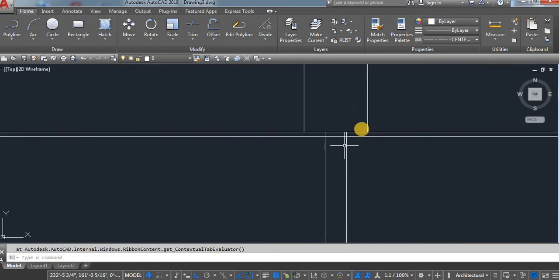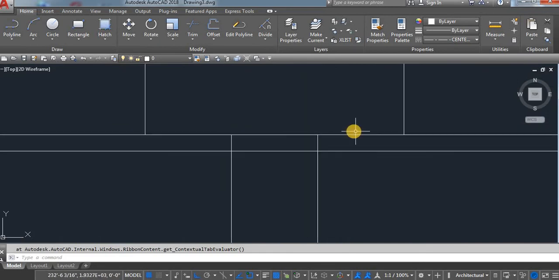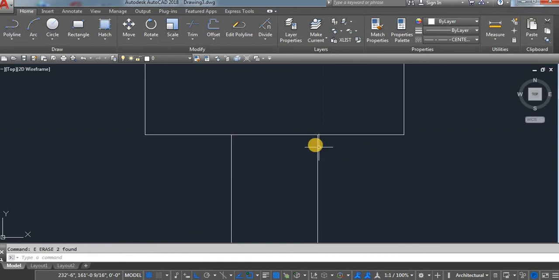Here you can show the building. F, enter, radius 0.1, and then trim. So we can mirror it.